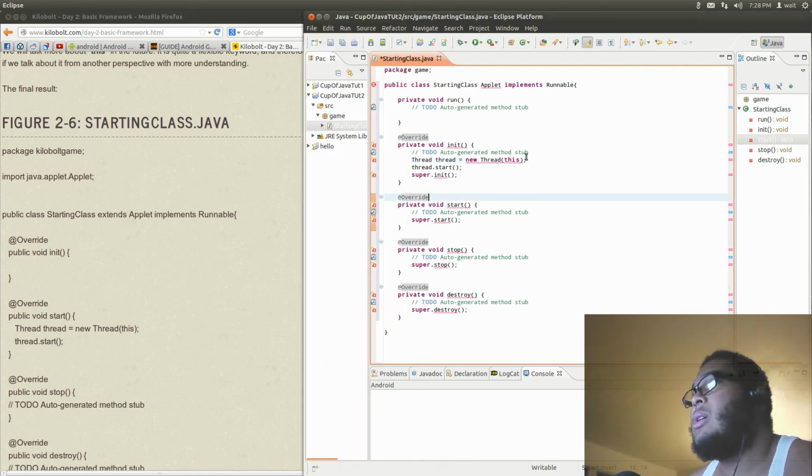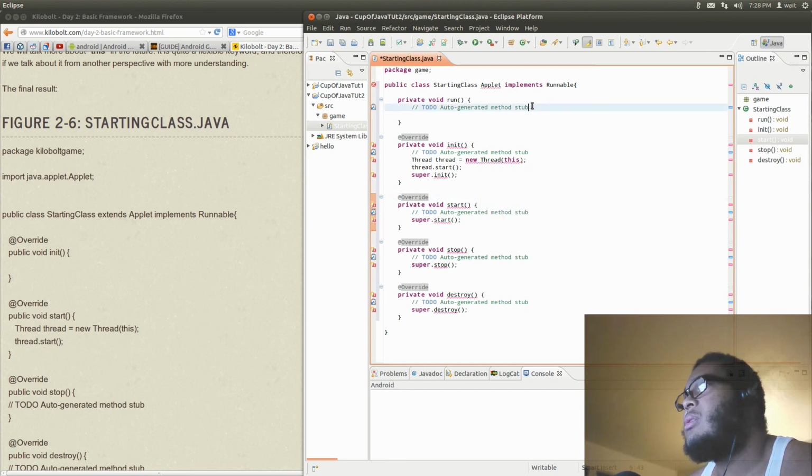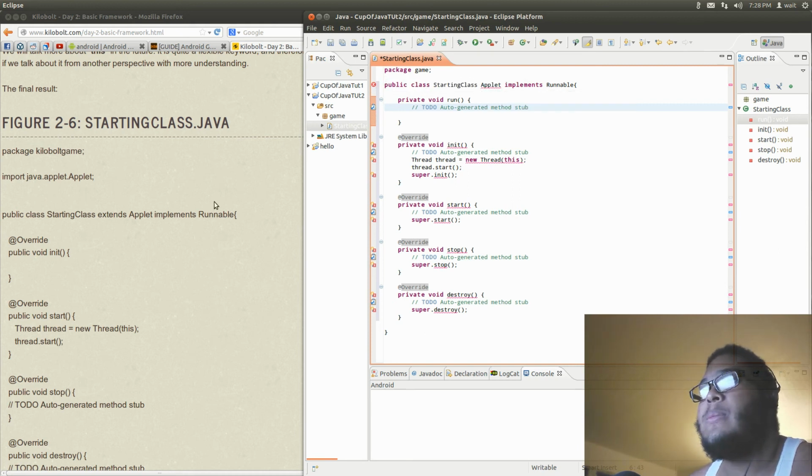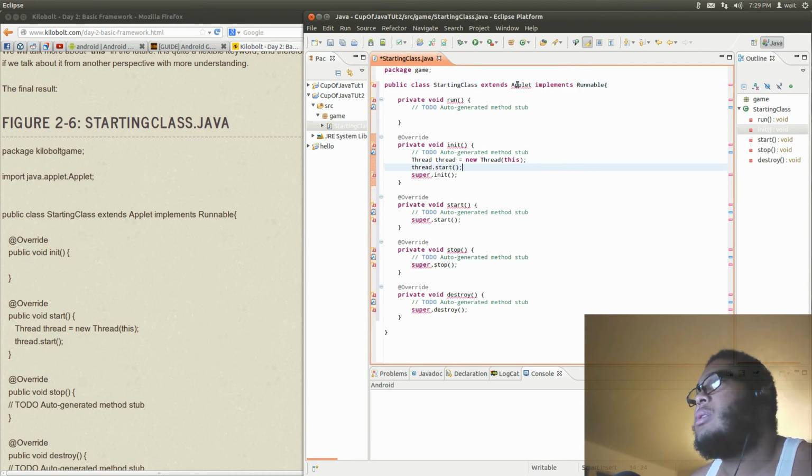So I'm getting a bunch of syntax errors. Applet extends Applet implements Runnable.